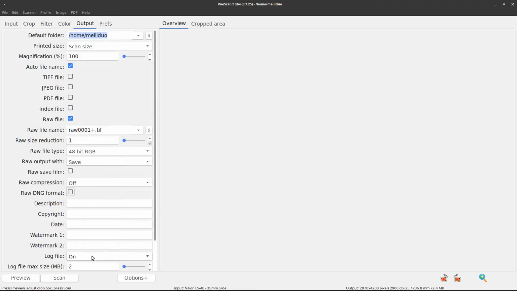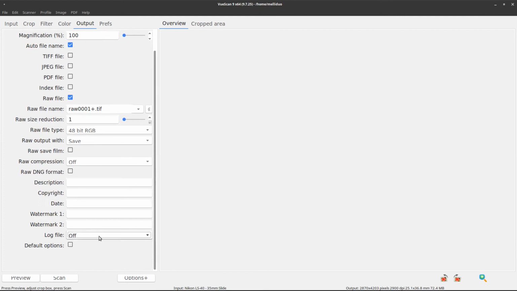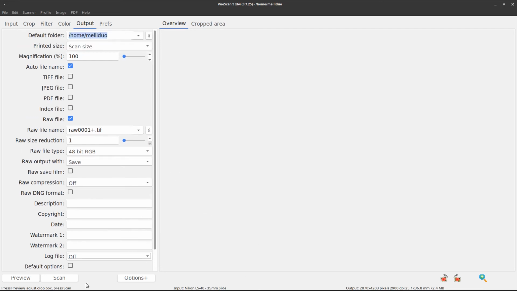Okay, the log file you can set on off. The log file is only if you have problems with this program, then every step of your settings will be logged, but you don't need it for a normal raw file. Okay, and then let's go with a scan.